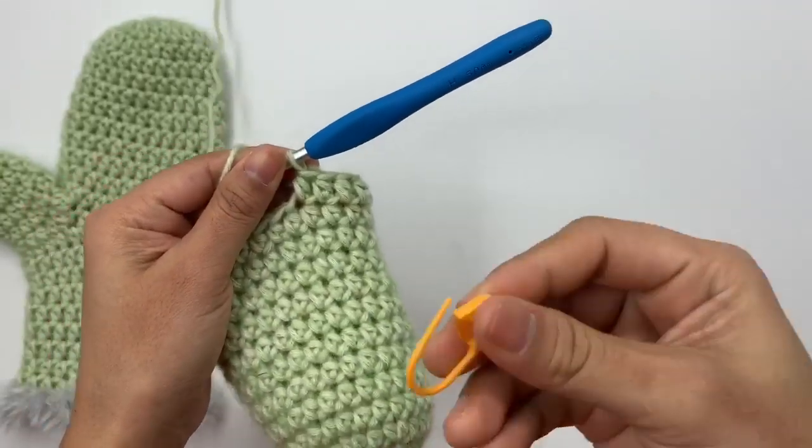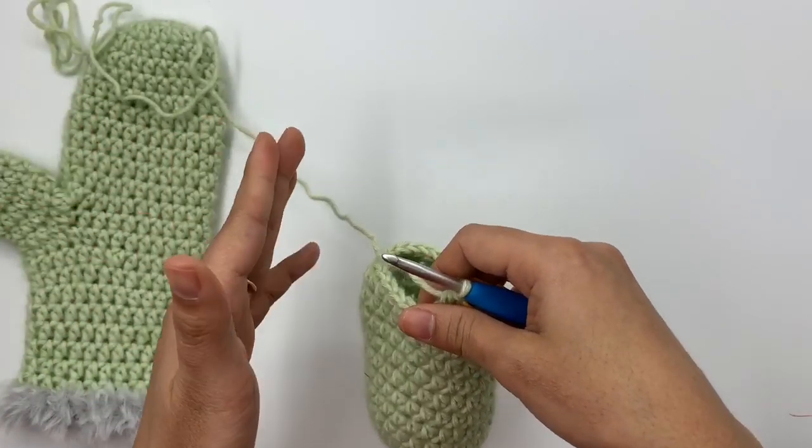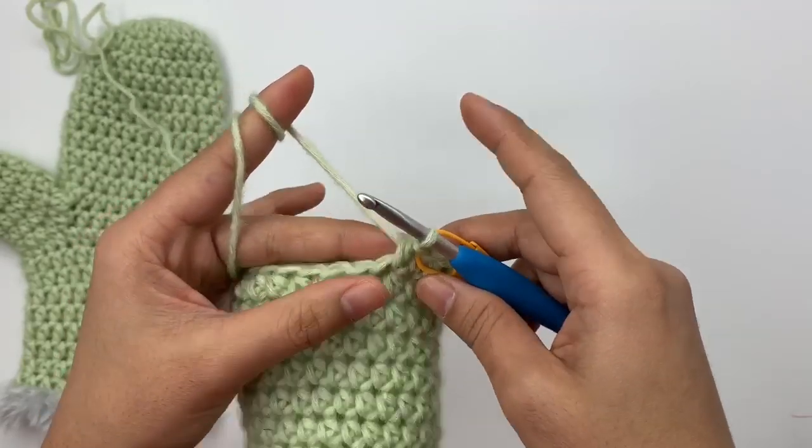And then place the stitch marker back in. And then we're gonna create the thumb hole. So I'm gonna chain 7, chain loosely, okay?